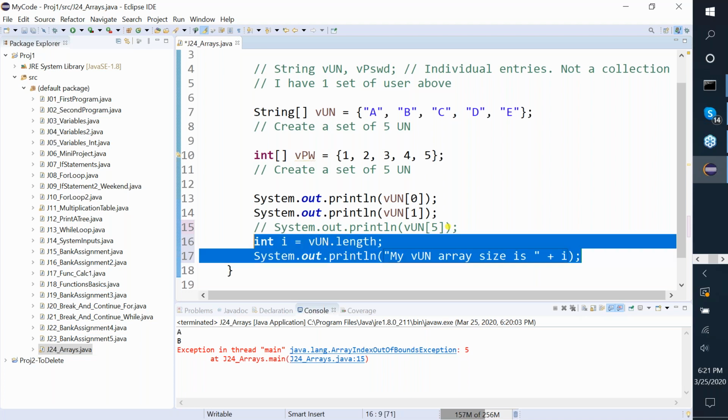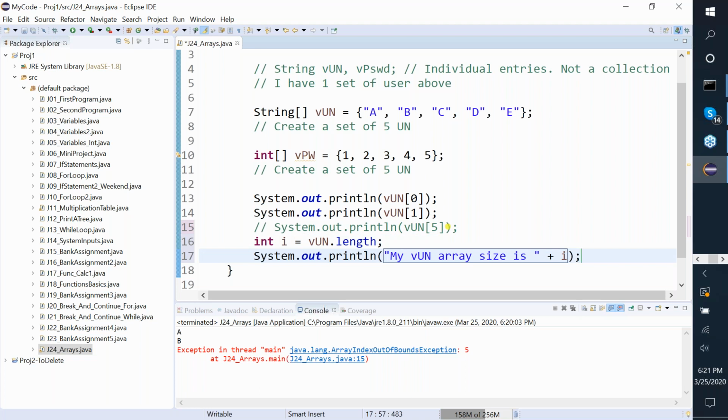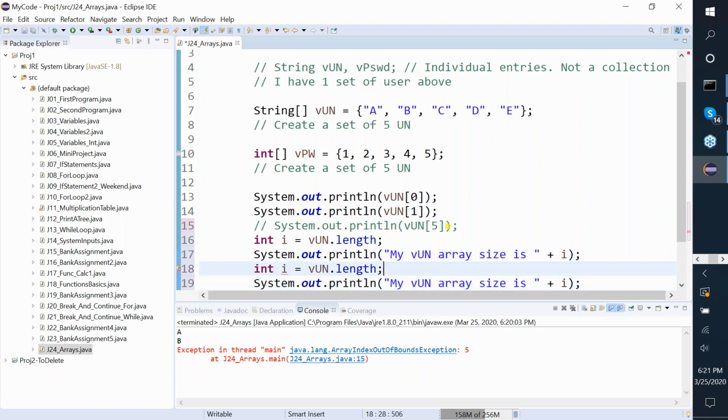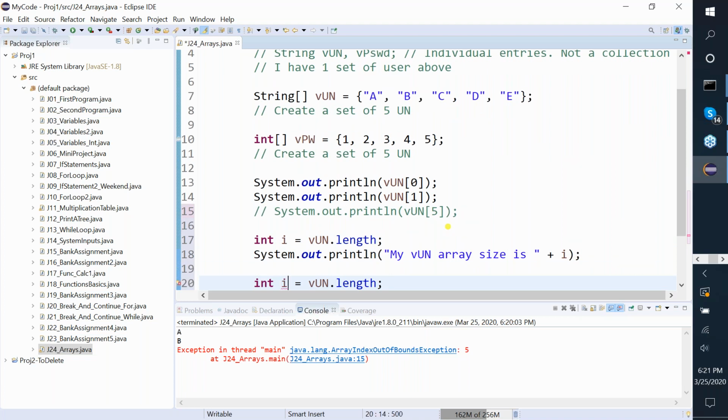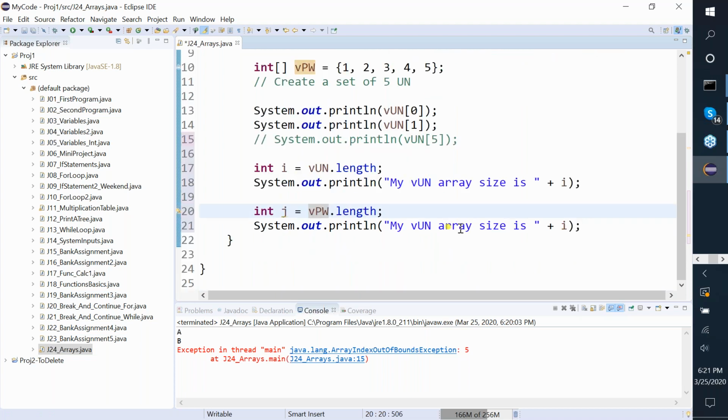And now let's do the same for password. Okay, let's run this.